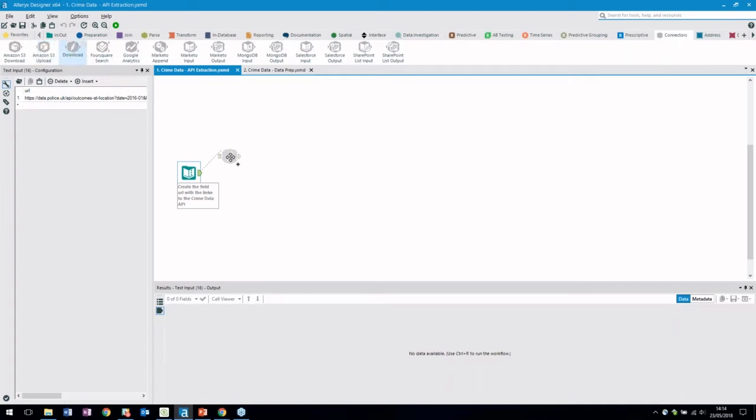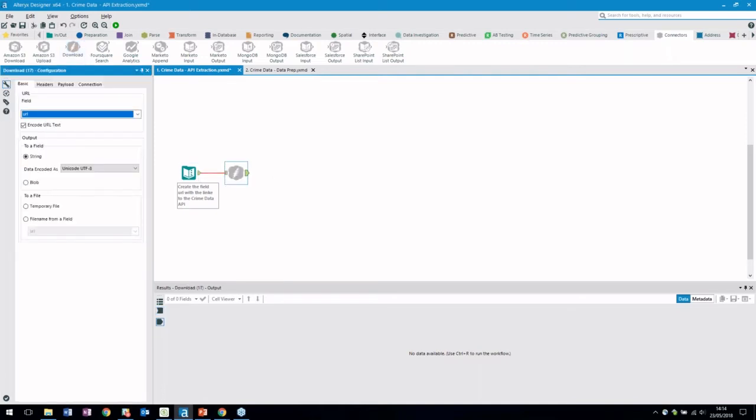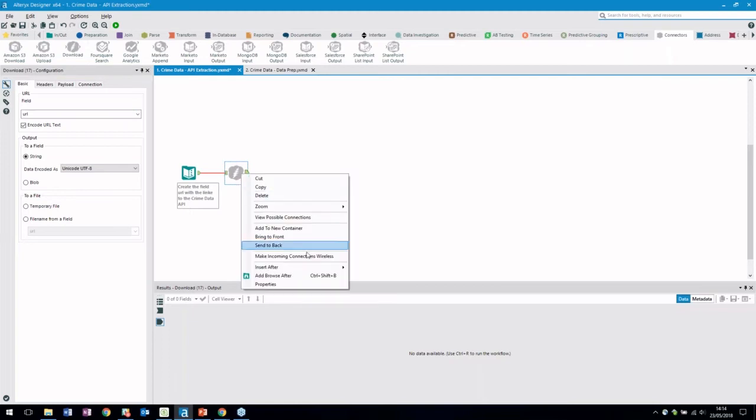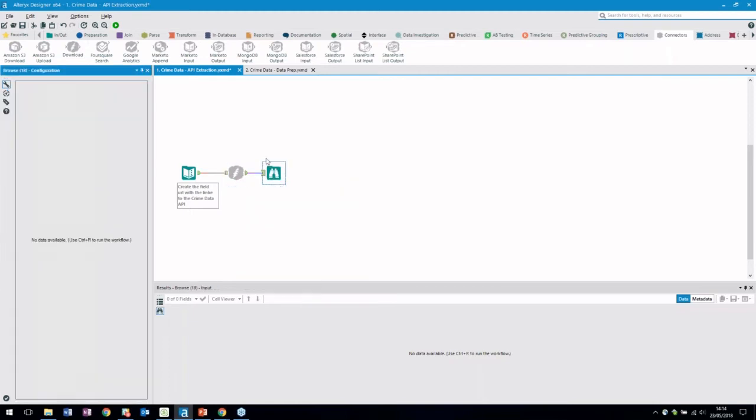So drag and drop the tool again, and it already identifies the field. For instance, we can right click here and just say add browse. This is the browse tool that will allow you to see the result. And here, click run.